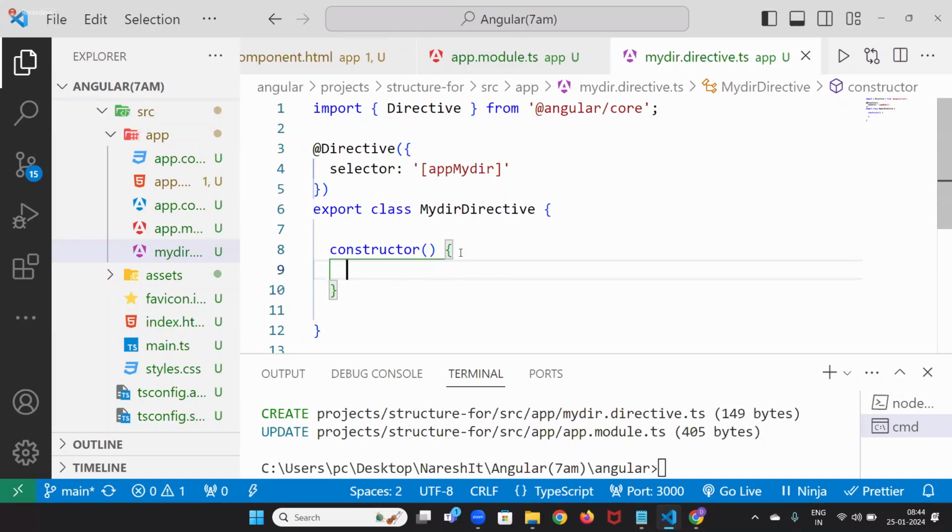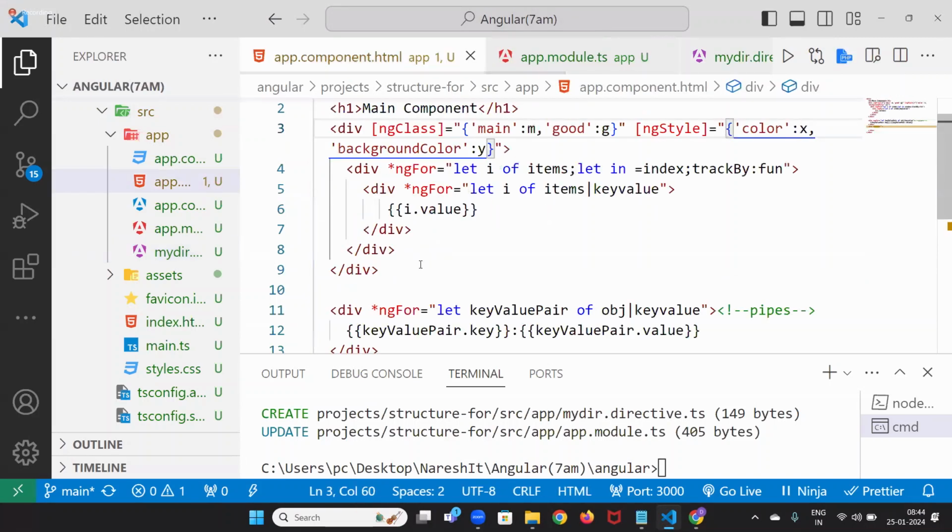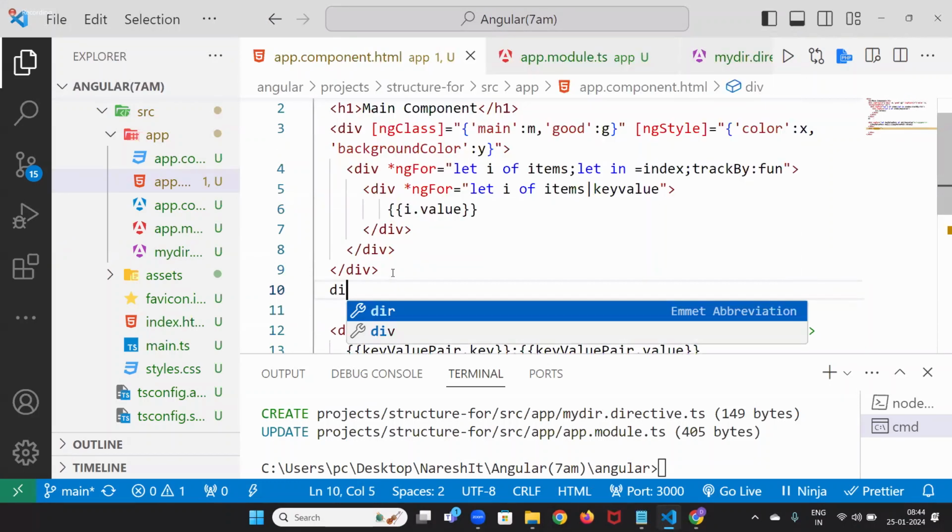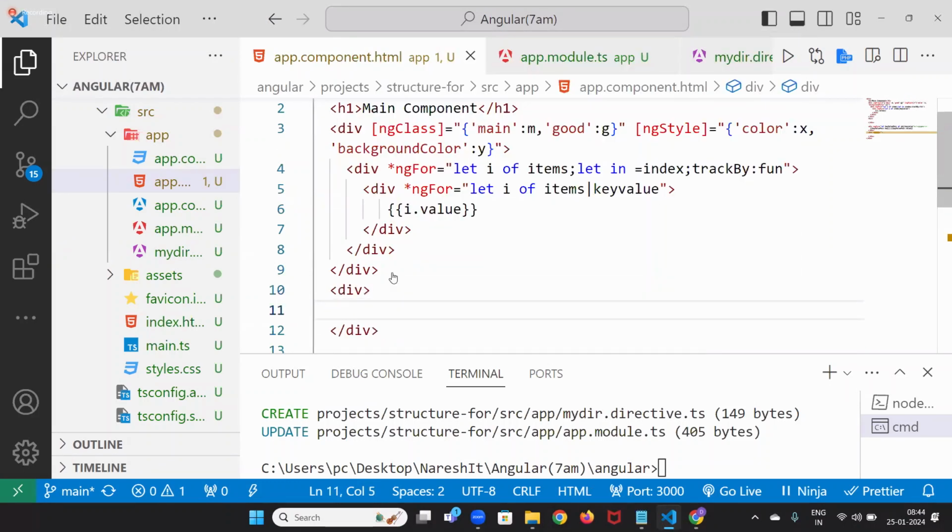Now, if I do some kind of simple logic, how can I take it here? Let's go to my component file. Here I'm just creating one div. Inside this, I am using a custom directive.